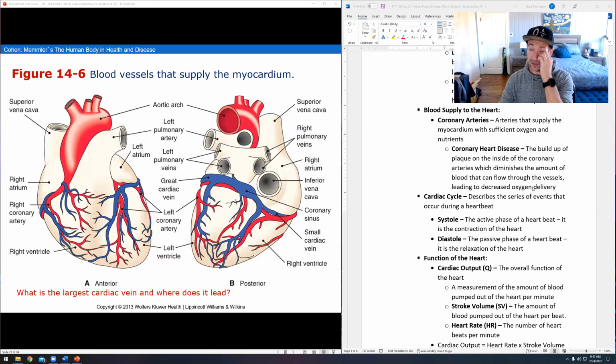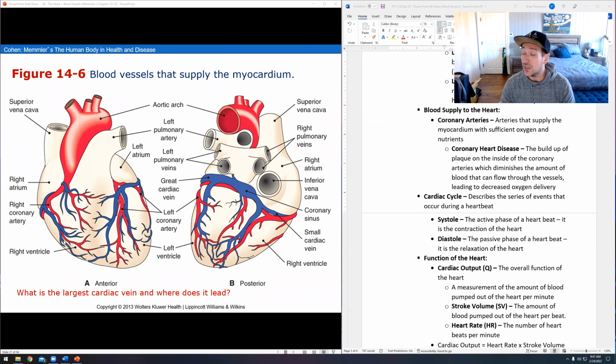So when you're on a plane and they say, if oxygen masks should drop from the ceiling, secure your own mask before helping someone else, right? The reason you do that is because you can't help anybody if you pass out, right? You'll be able to actually help more people by making sure that you are safe first. Your heart takes the exact same sort of structure, right? It supplies itself with blood before anything else.